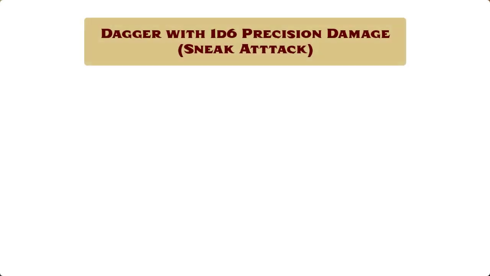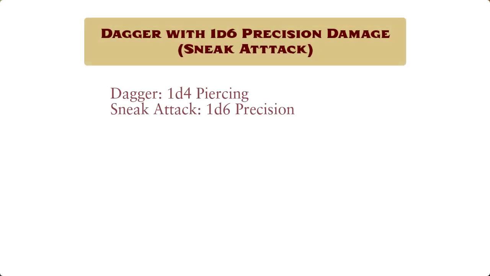And for my last example here, this gets into what's kind of one of those weird exceptions to my methodology of using types of damage as their own distinct pools, because this one we're dealing with kind of a quasi pool, and that's going to be precision damage. So let's take a look at how this works. We're going to say we attack and we have a dagger, and so daggers do 1d4 piercing damage, and this person's going to sneak attack, and that sneak attack is going to add 1d6 precision damage.